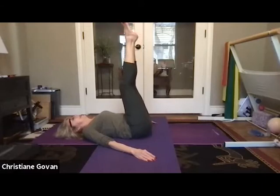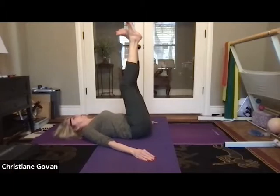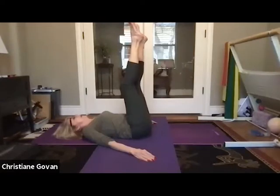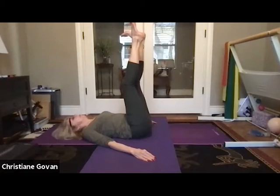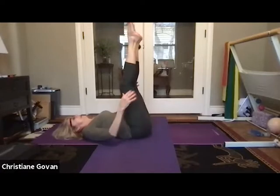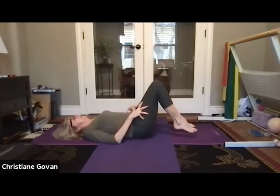And leaving the toes pointed, we're gonna now circle the ankle clockwise 6 times. And other side, 6 times, same thing. Counterclockwise. And let's bring those knees down. Let's place those feet down.